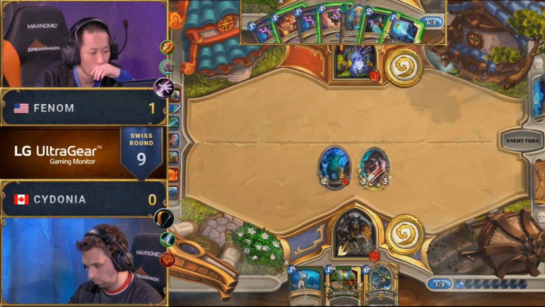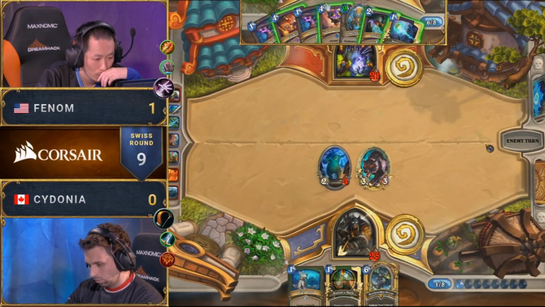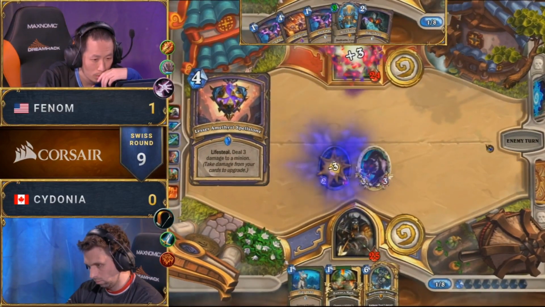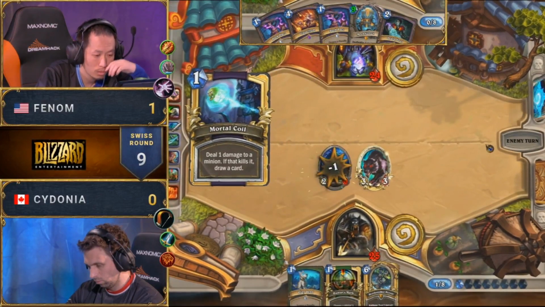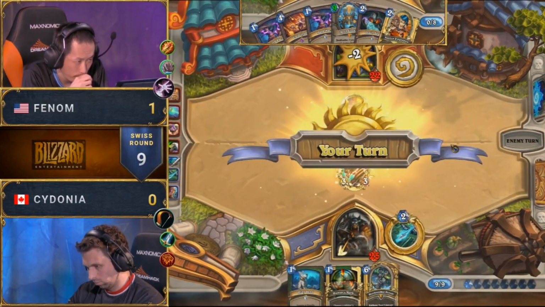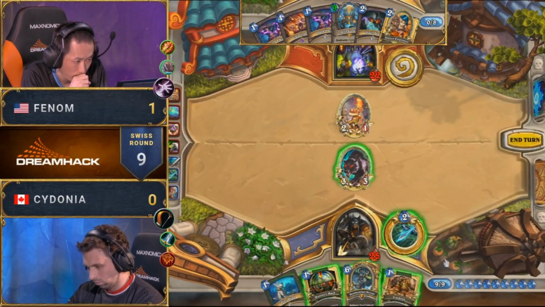Try and find a Kobold Librarian, that way the Spellstoke can be enabled later on. I like drawing cards, Cora, and I'm trying to draw cards here. Oh, Fenom's trying to draw cards. Cydonia's making it kind of difficult. Lord Godfrey at any point is going to be really good. I think he drew another card that drew cards. He drew Kobold Librarian into a Novice Engineer. That also draws cards, Cora. Yes, it does. He's still cycling pretty quickly.